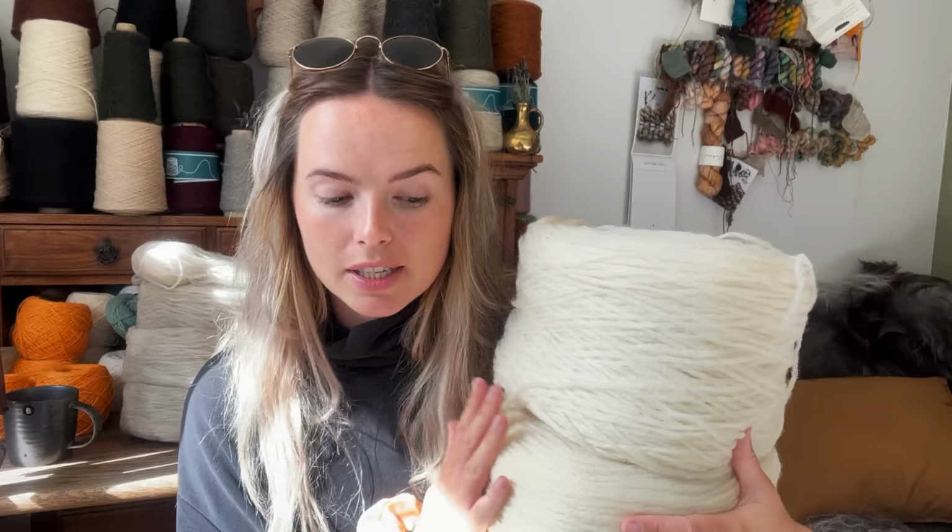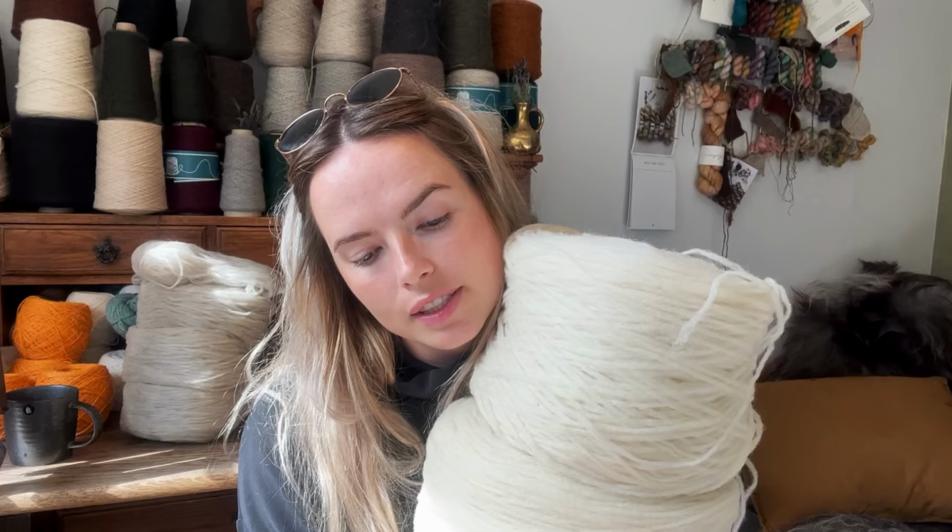Now, I did make the Amy slipover last year and I had to kind of ball them up 2 balls at a time to get it single-stranded, and I'm not going to do that again. So double-stranded projects. And I have over 900 grams of this white one. So on my list, I have several projects, but most of them range between needing 400 to 600 grams.